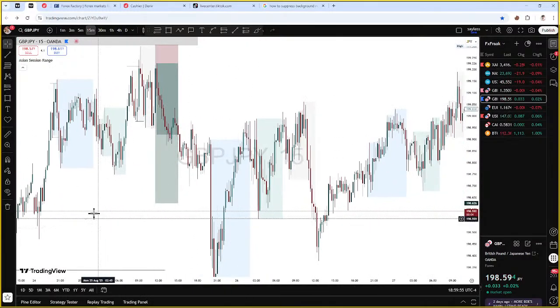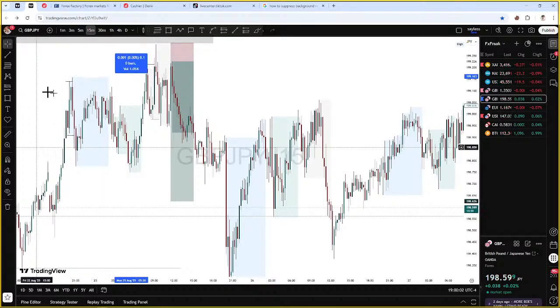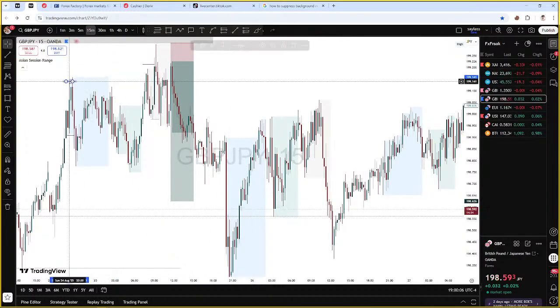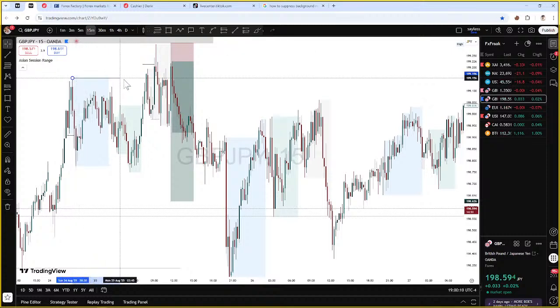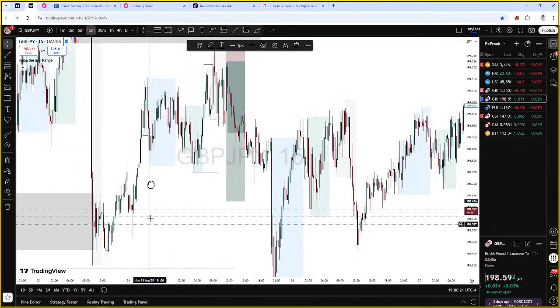So now after that one is done, you can now call this one, because there was a pullback. This whole thing becomes one now, because it is contained inside of this entire move, right? So now this moves from here to here, makes this whole place and this whole place one big move. So now you are trading with respect to this entire formation. You are taking decisions with respect to this entire formation.